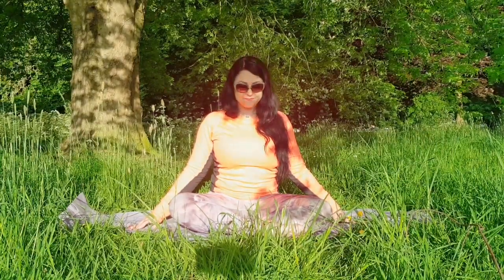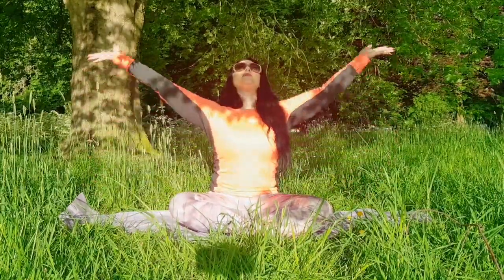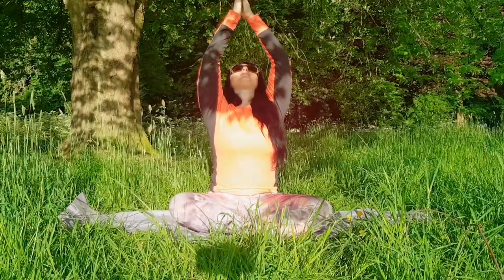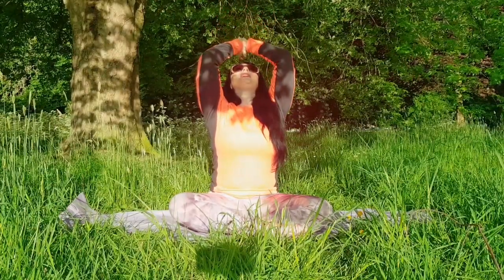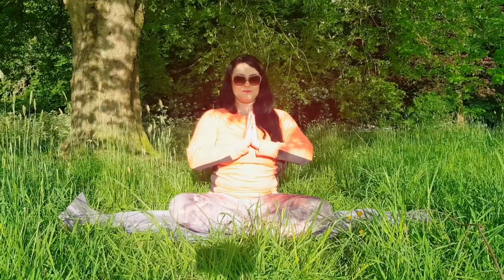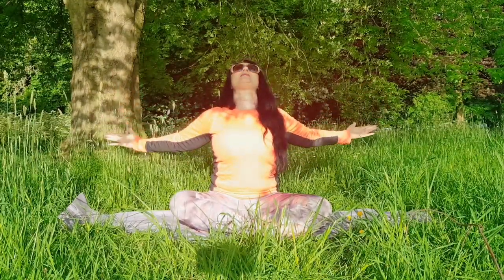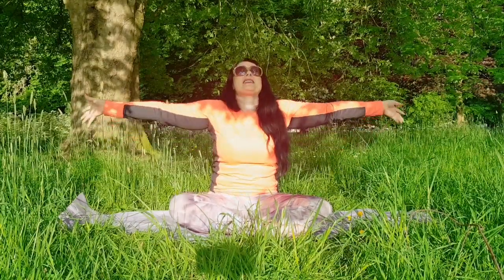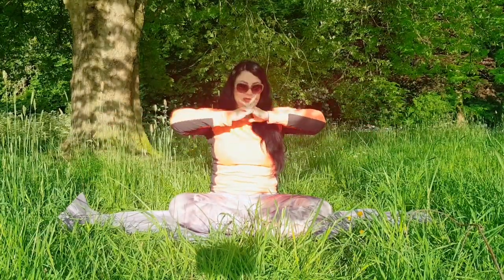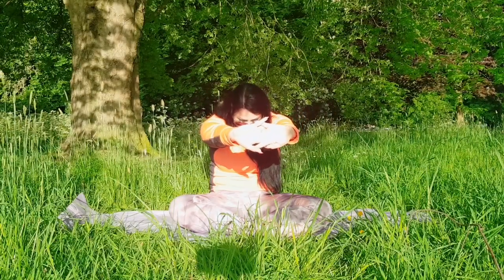Exhale, down. Now this time, as you inhale, circle the arms up. Bring the palms together. And as you exhale, lower the hands in front of your chest. Inhale, open the arms, open the chest. Exhale, interlace the fingers in front of you. Push the palms away, curl the back, drop the chin down.